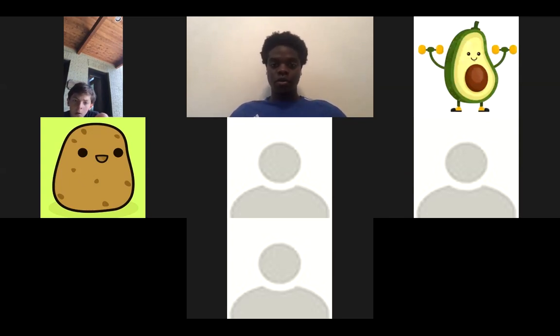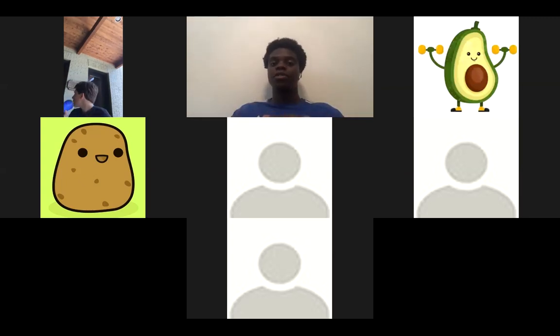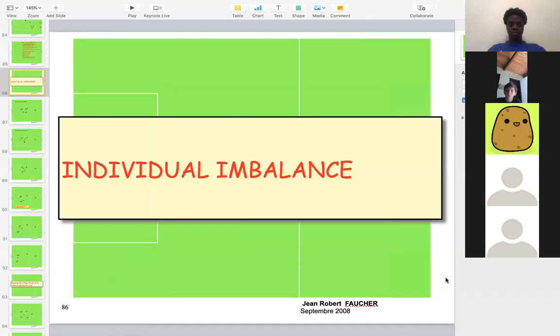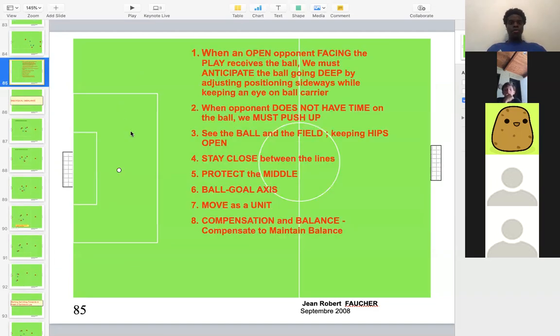Okay, so I'm going to share my screen now. We are doing defending in zonal defense, literally focusing on the defenders in a zonal defense. We've done attackers in a zonal defense, then midfielders, and now we're focusing on defenders. All right, so last time out, just a quick review. We had a few notes, a few things to remember.